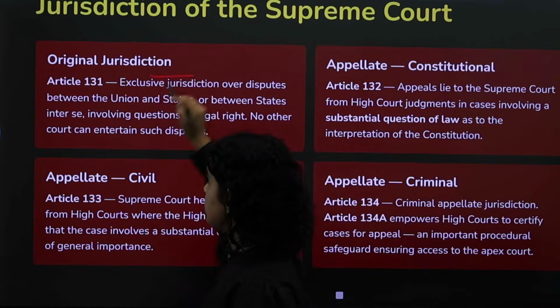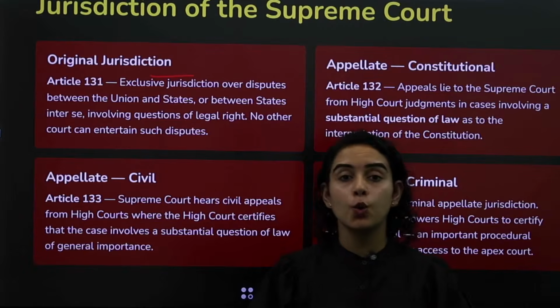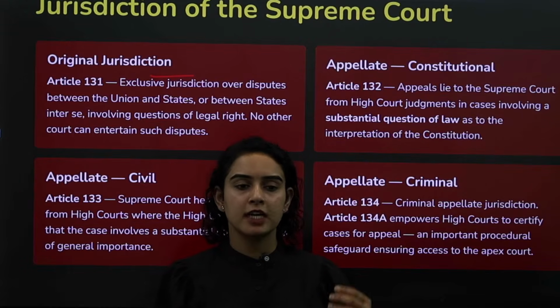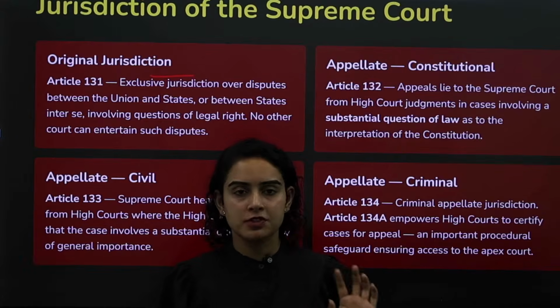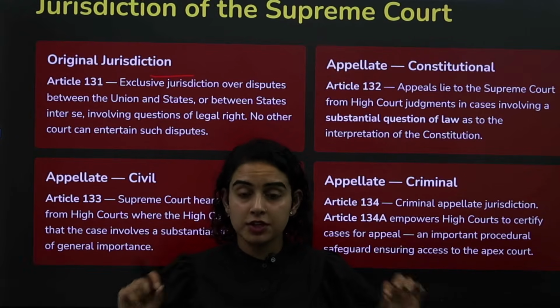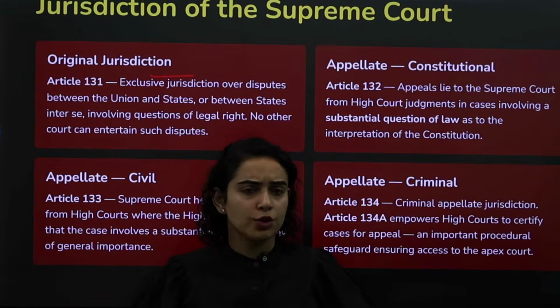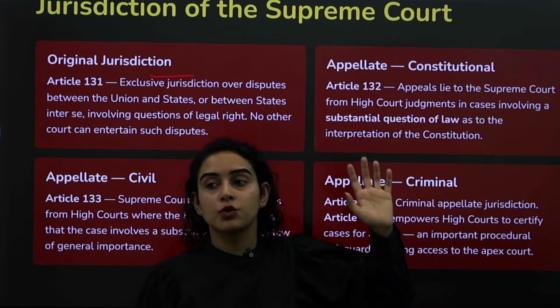First is original jurisdiction. Original jurisdiction means the court which has the power to hear the case for the very first time. If any dispute happens, it has to go to a court, right? The court that is going to hear the dispute for the very first time, the very first hearing of that entire dispute, in any sort of court, that court is going to have original jurisdiction.